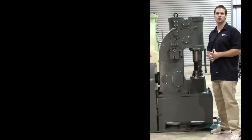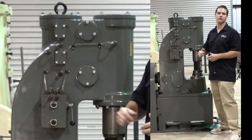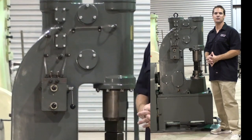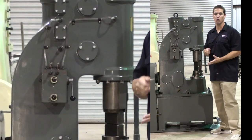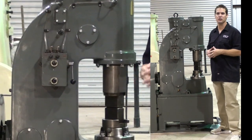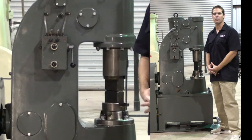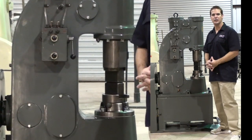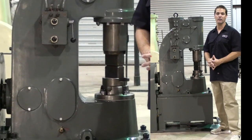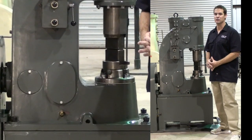The construction of this hammer is both smart and simple. In the back of the hammer is a cycling piston that generates an air source that is always present. With this design you can run multiple parts one after another without any power loss or having to wait for a separate air compressor tank to fill up. These hammers can be run full throttle three shifts a day without any compromise of performance, which is exactly why large production shops and factories still prefer the self-contained design.